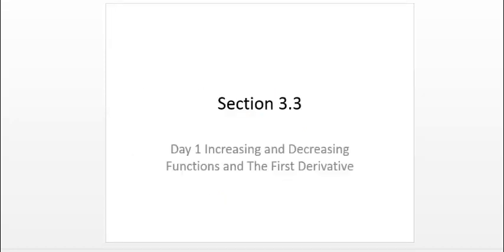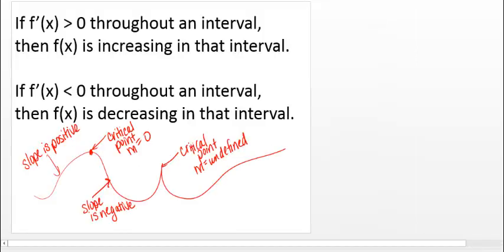In today's video, we're going to talk about using the first derivative to find out where a function is increasing and decreasing. So in this first slide, if you notice that I have written here that the first derivative, when it is greater than 0, we can then state that it's increasing. If the first derivative is less than 0, we will then state that it's decreasing. So if you look, the slope of the tangent lines is positive and you can see how it's increasing.